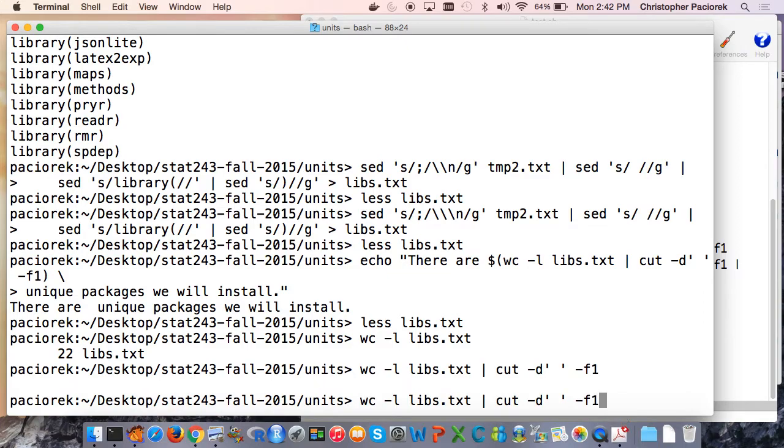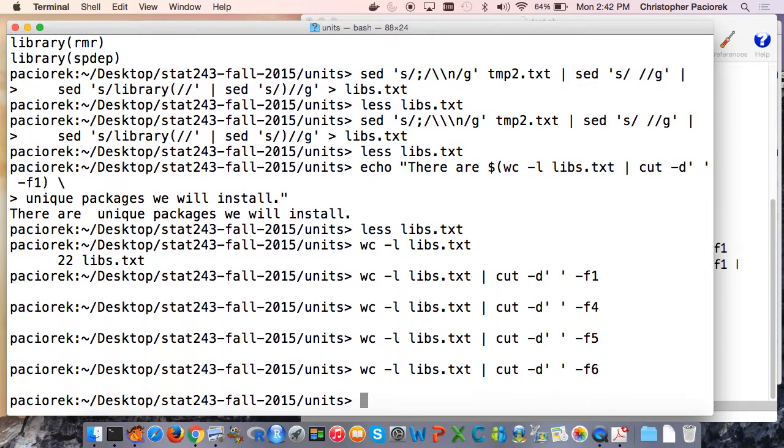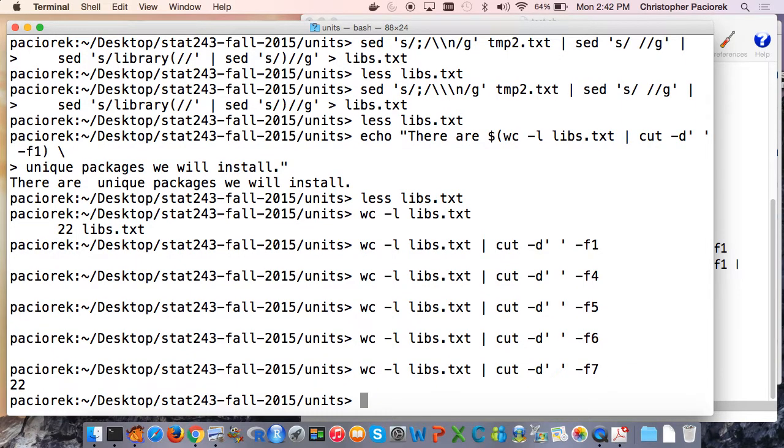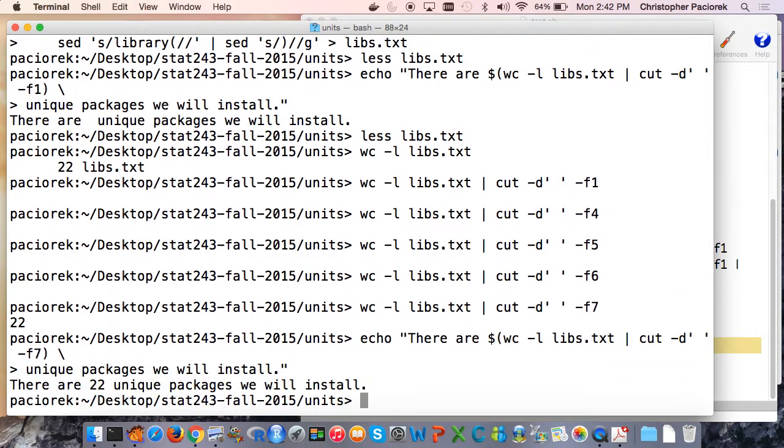So we could do this trick of just increasing the number of fields that we're looking for. So 6, 7, there it is. It's in the 7th field if we split based on single spaces. So if you're doing this quick and dirty, that would certainly be fine. If you were doing this as something you might use a lot in the future or give to somebody else, you'd probably want to do this a little more elegantly than what we just did by trial and error. But there you go. That returns that, so we get a nice little logging message of what we're doing at this point.